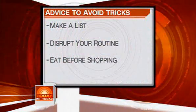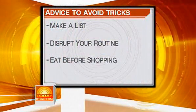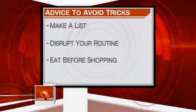Finally, you have some tips to help people avoid some of the traps that they can run into in these stores. What are they? Well, I think the most important thing is that you need to make a shopping list when you're going out shopping. Here's the trick. If you make a shopping list before you go out shopping, you will not be seduced by the retailer, and you only get what's on that list.